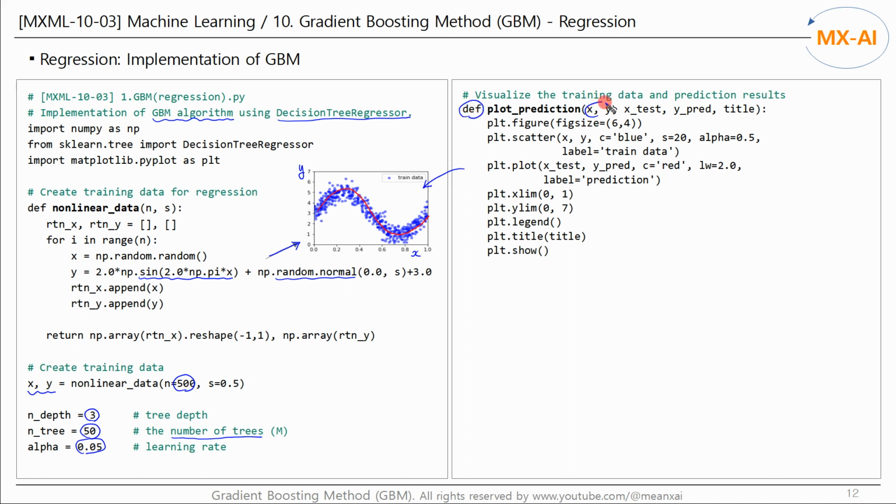The training data, test data, and the predicted values will be visualized. The blue dots are the target y values of the training data. And the red curve is the predicted result of the test data. The predicted result is expected to be a sinusoidal curve like this.